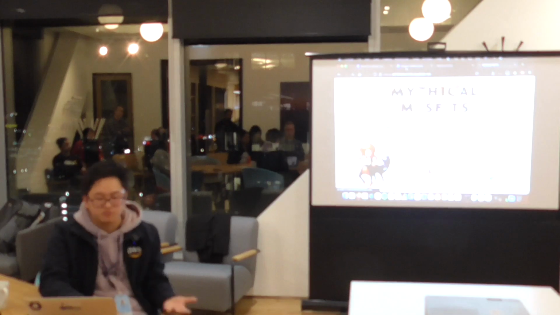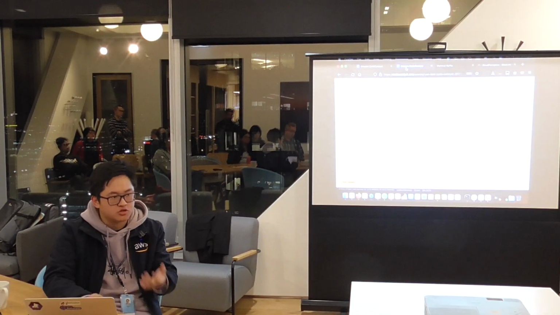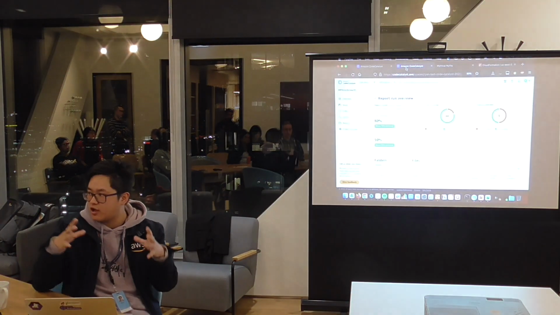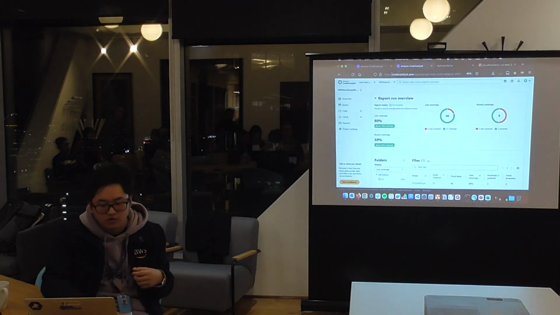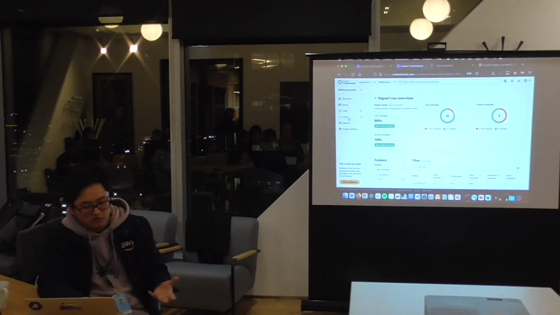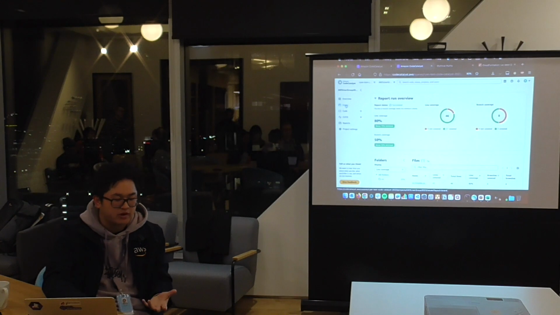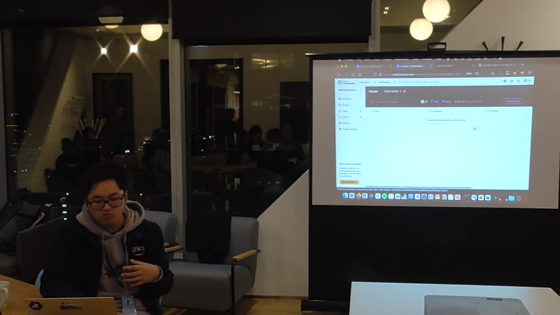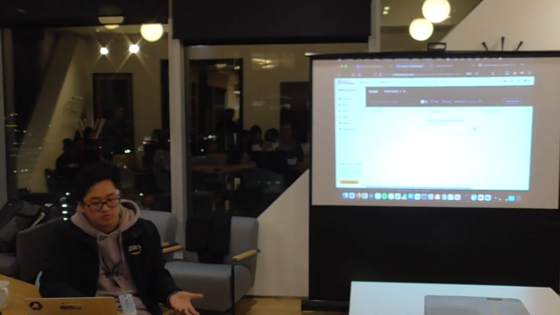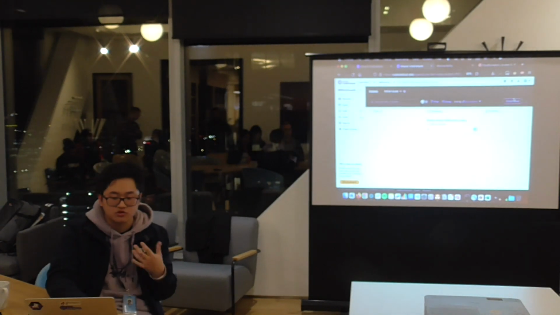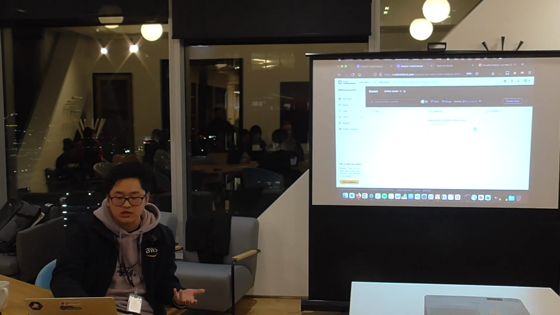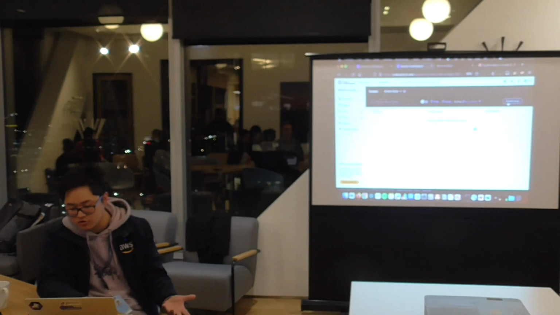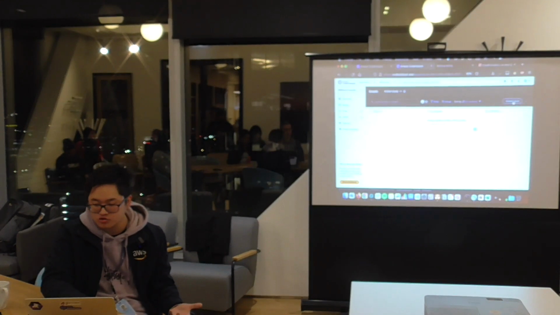Cool. So that's really, really good if you're a lone wolf developer. You can control everything in one specific space, right? But as we know in software development, programming is done in teams. So what we have here is also a Jira board, an issue page. And you can also add others to the account. So what I'm going to do here is create an issue.